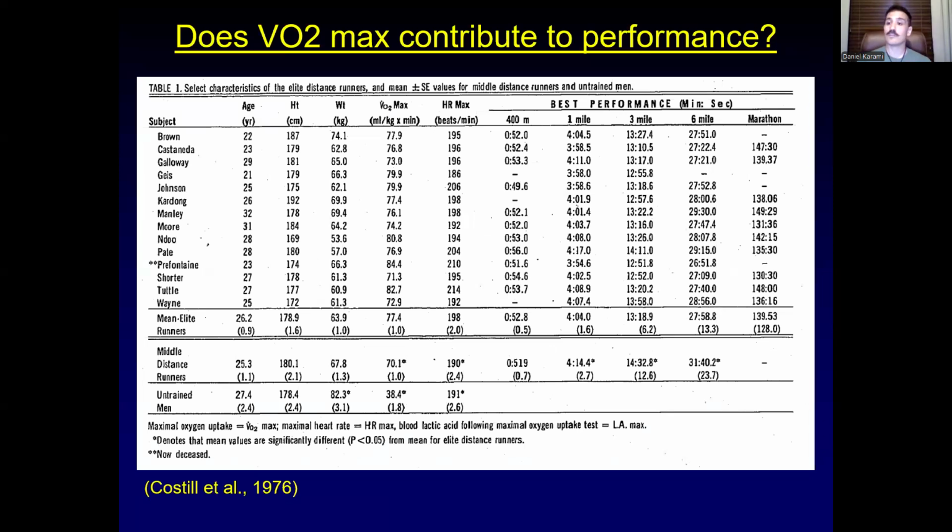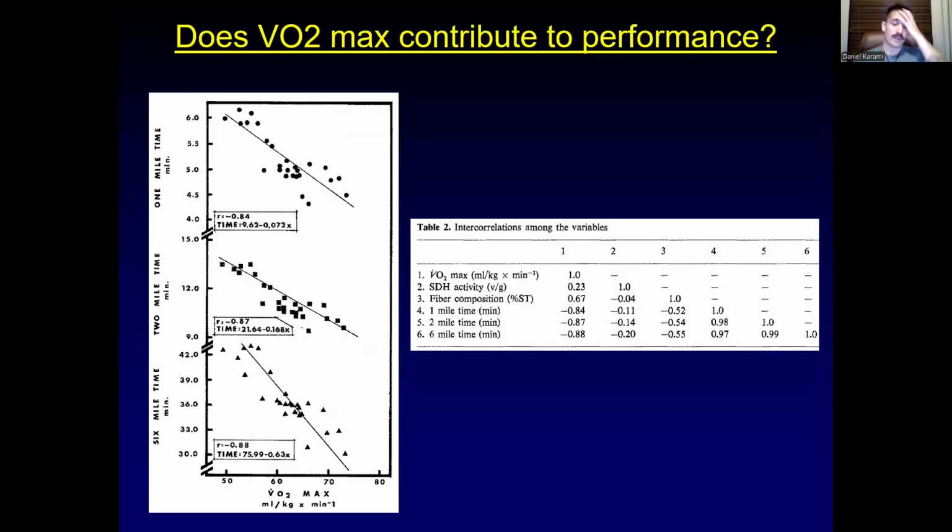So now we can talk about does VO2 max contribute to performance? And from a great study from 1976, you can see that on average, as you increase VO2 max, you have increased performance in the scope of a decrease of running time. Now, however, this isn't end all be all. As you can see, some VO2 maxes are higher with worse or slower times. So it's not just one to one. It's a complex equation, a complex system, right?